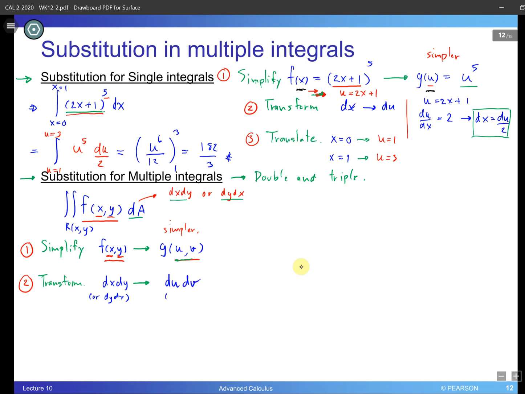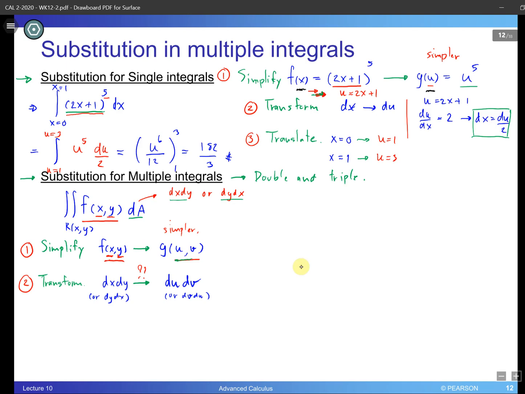And of course, or dv du. As you know, the order of the differentials can be swapped or interchanged. So there you go. We have to move from dx dy to du dv, but it turns out that this process is a little bit challenging. You cannot go directly from dx dy to du dv because the relation between them is not always directly equal to each other. So let me give you a formula to connect them together, to connect dx dy to du dv, and it's going to be this one.